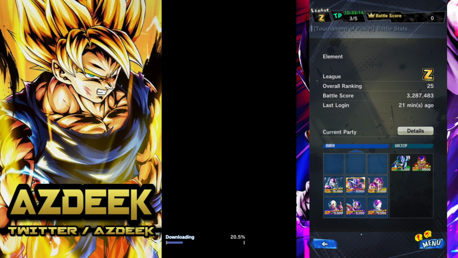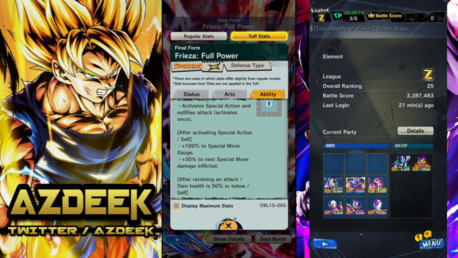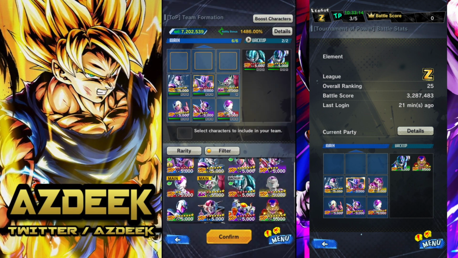I'm not gonna lie, this is something that I always rave about, because if a blast card is used on him, before receiving a blast, he activates his green card, and after activating the green card, he gets 100% to his special move gauge. So you could possibly be getting multiple blue cards off with him, I believe. I'm not too sure if it's able to trigger multiple times, but at the very least, you might be able to get one blue card off every single round, right? So that's pretty good. You have a lot of support on this team, not only from Cooler, but from the LF Frieza, right?